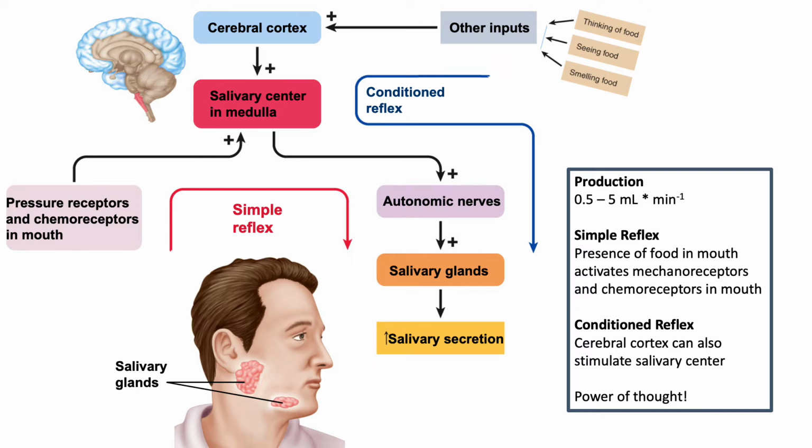Now, I should note here that both the parasympathetic and sympathetic responses are going to induce saliva flow. If we have a parasympathetic response, right, rest and digest, we're going to have an abundant flow of a less viscous type of saliva. Now, if we have a sympathetic response, fight or flight, we're still going to get an increase in salivary secretion, but it's going to be a different composition. It's going to be this really thick saliva, which leads us to think we have a dry mouth, like we experience when we're nervous.